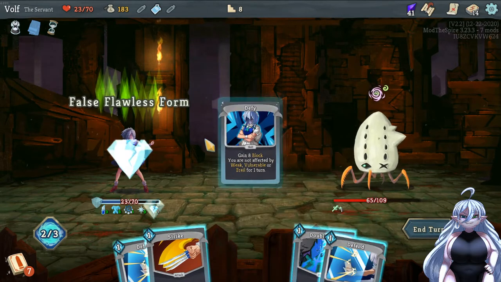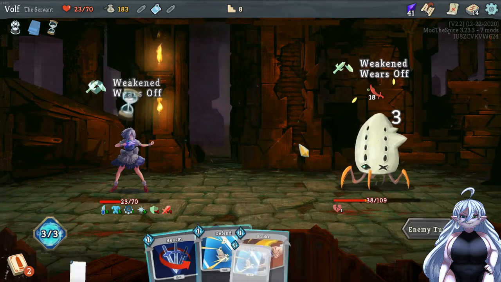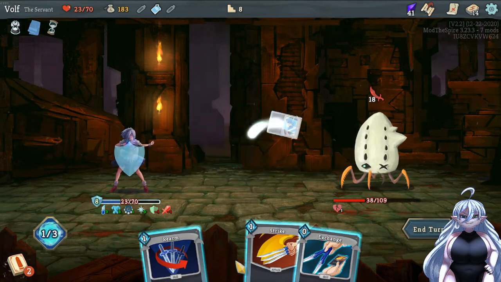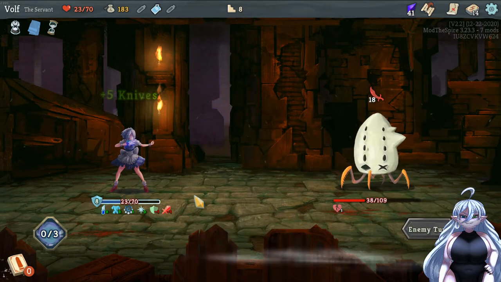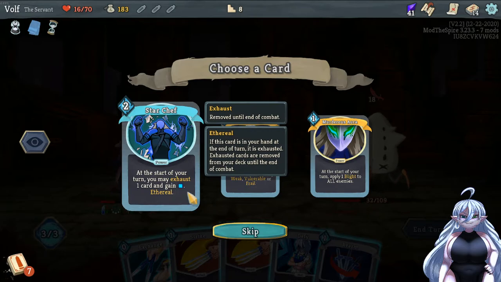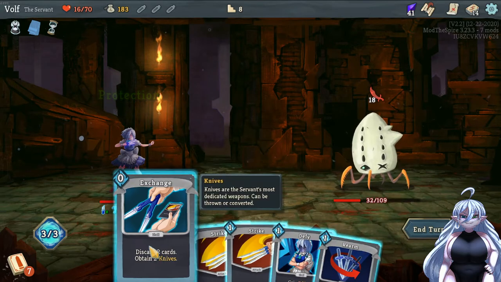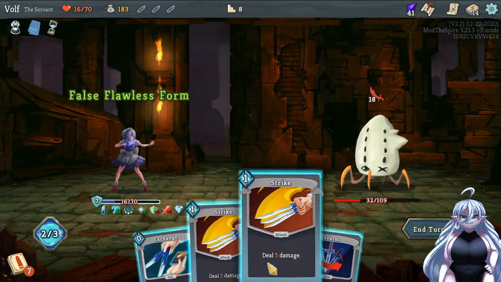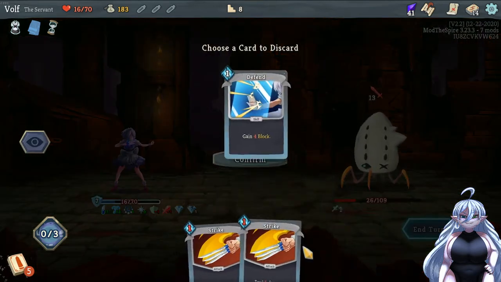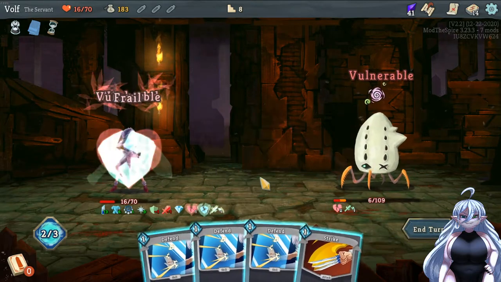I refuse. Get my knives back up. I actually should have used that to get my knives back up too. Now let's see, at the start of your turn, when you exhaust a card, gain protection. My soul. There we go.